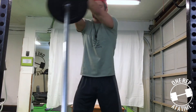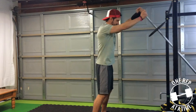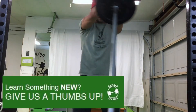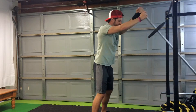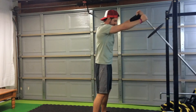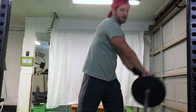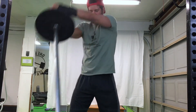We're going to go to the left first — drop it down, up to the right, up back to the left, up to the right. Don't let it pull you over. Keep going side to side. Keep those elbows straight, keep those knees bent — don't let them lock out. Don't let those elbows start to bend; keep them nice and straight. Don't let the weight pull you over or flex you over. Keep going, fam — you're doing great.